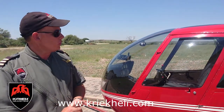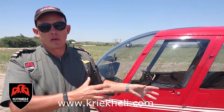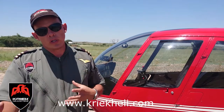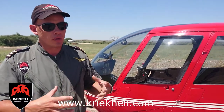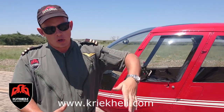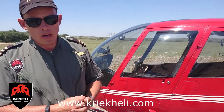That's the R44 Raven 2 for you. The Raven 2 is the only R44 Robinson that you can have an air conditioning unit with. We operate all across Southern Africa where temperatures are quite high in summer, so you really want that air conditioning unit. It's not an aftermarket option — you have to take it with a new machine, which is good for resale value too. The Raven 2 has fuel injection compared to the carburetor-fed O540 in the Raven 1 and the older Astro.